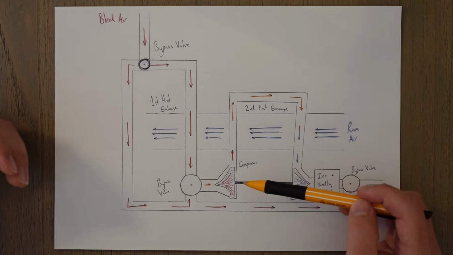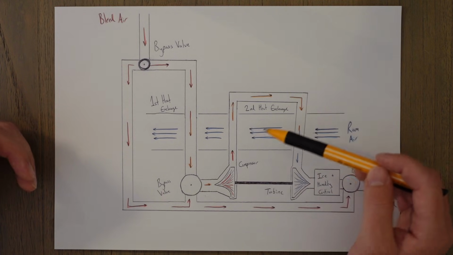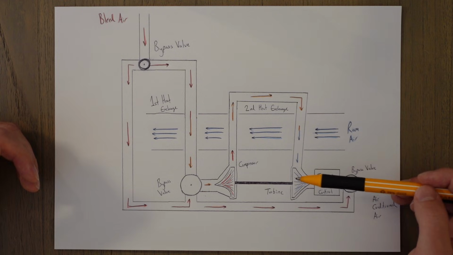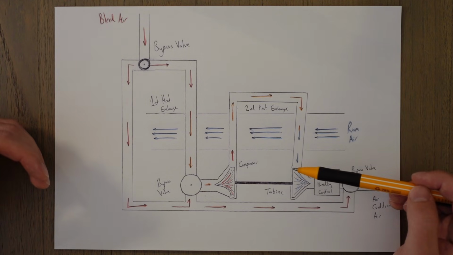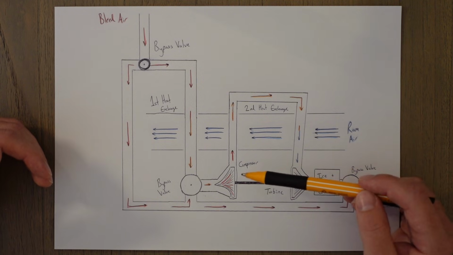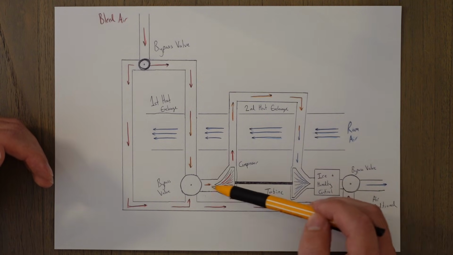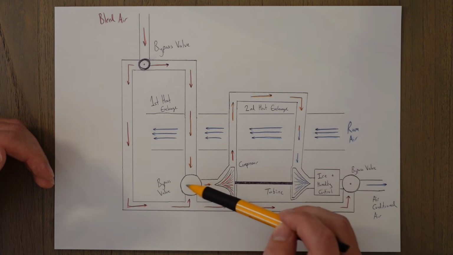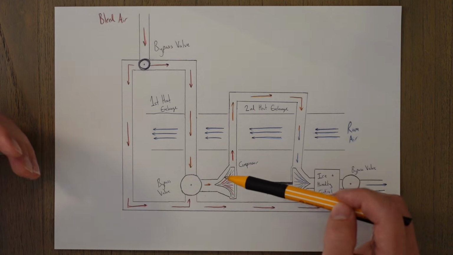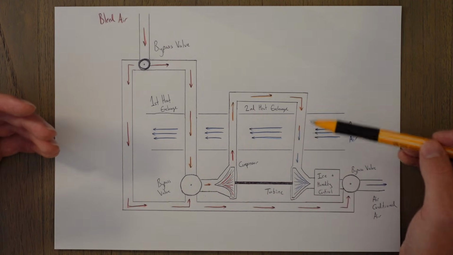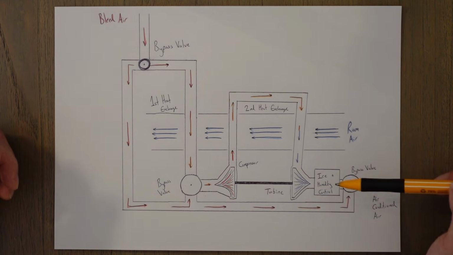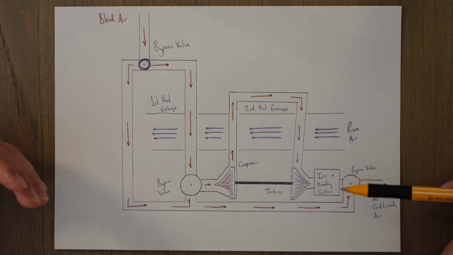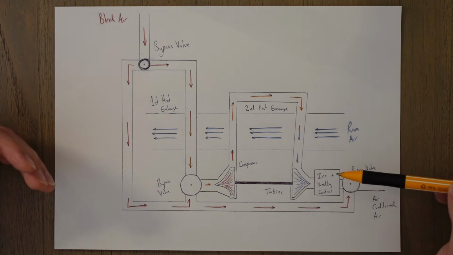The function of the compressor is to ensure that the correct pressure of air is delivered to the turbine. This is because the turbine will be designed to operate at a certain pressure. So by controlling the amount of processed air and unprocessed air entering the air cycle machine through this bypass valve here, we can then control the pressure that arrives at the turbine. At the output of the air cycle machine, there is a device used to take out the ice and water to control the humidity of the air.